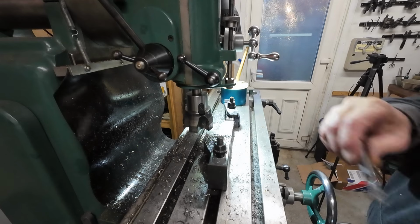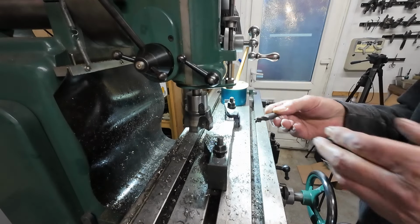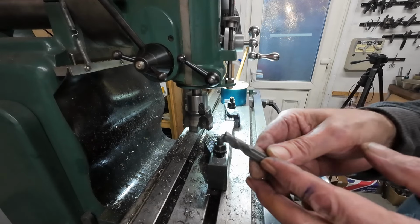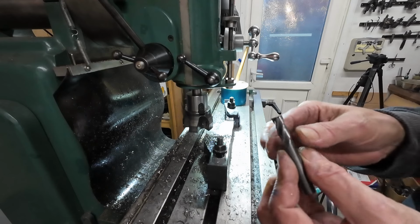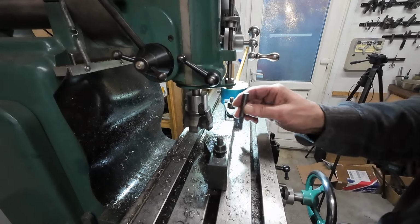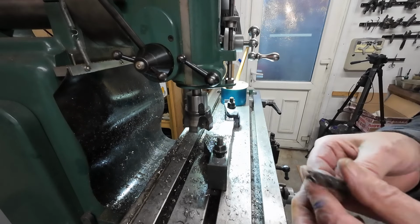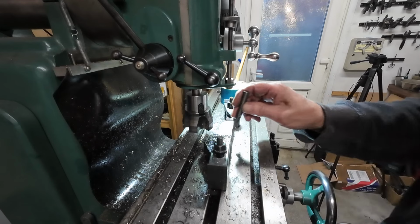Now, using that face cutter, I'm doing the whole slot in one pass. An alternative would have been to use, you know, that's a 10mm carbide 4-flute. I could have done this by taking passes like that. I think I might have a 12 somewhere, but that's a lot of passes.